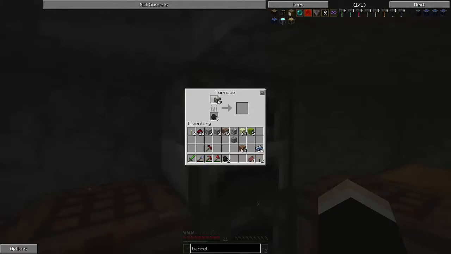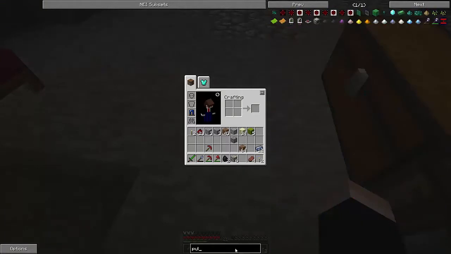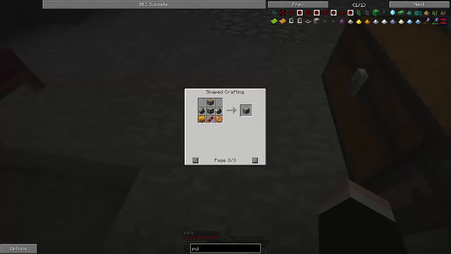Okay, so if we're making a pulverizer, I know we're going to need some gold, so let's actually look up the recipe. Okay, pulverizer. There we go. So we need one pulverizer basic. Pulverizer basic. Okay. Where is the normal recipe? That's the one we're looking for.